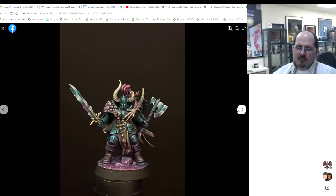Also, the horns themselves feel a bit flat and could use a little bit more contrast. Not anything like pushing them up to the level of the metal, but they could use a little more. So there you go. Those are the basic ones that jump out at me. Overall, man, this is a great piece, Jacob. I really, really like this. I think you did a fantastic job.